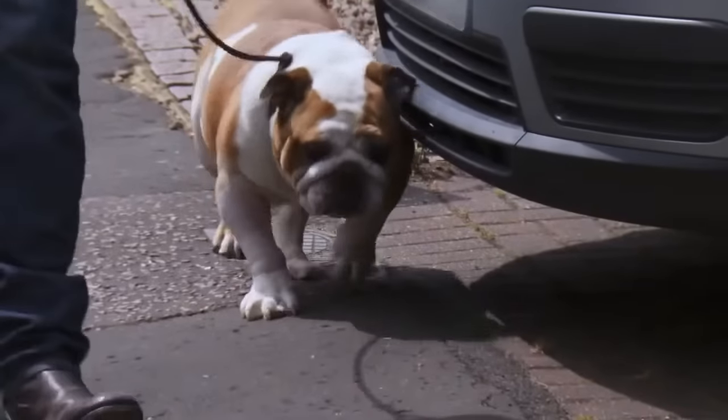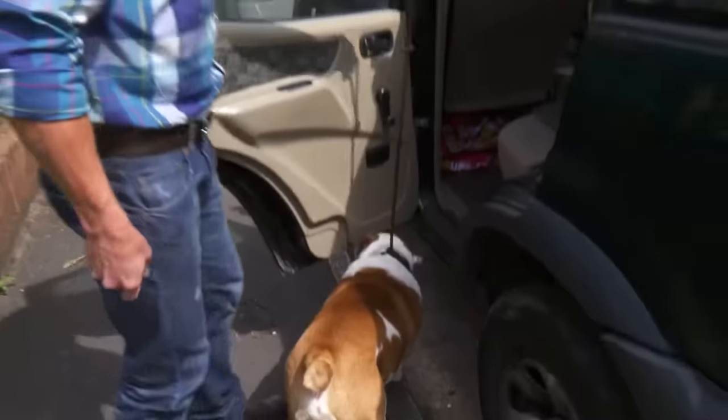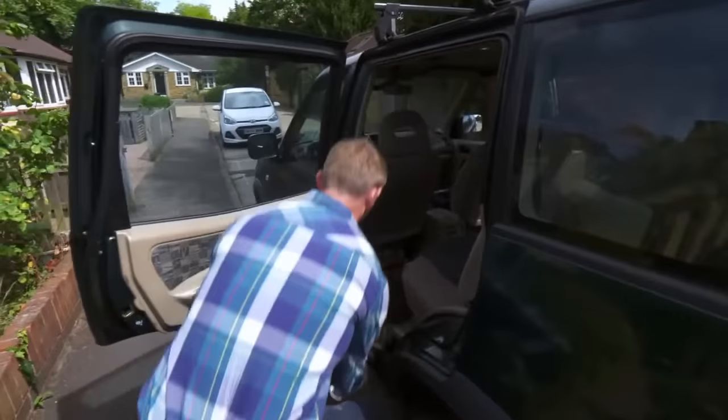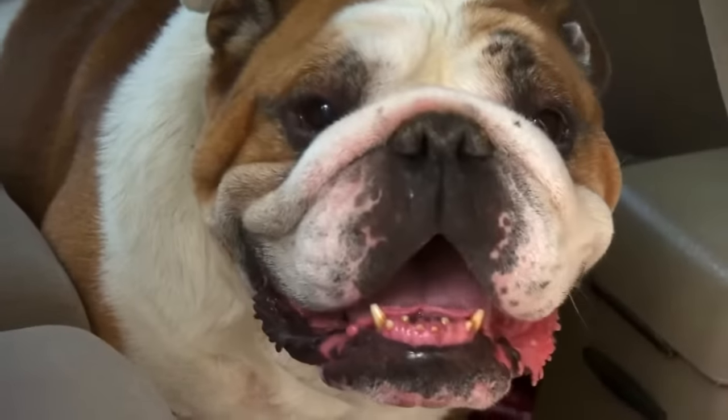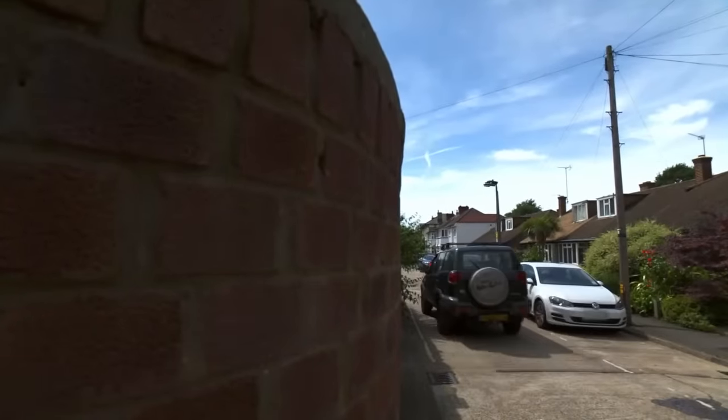Good lad. So this is now my responsibility. What I need to find is someone who understands British Bulldogs. Up you get, good lad. Up, one, two. This isn't a dangerous dog. This is a dog that we need to manage just purely getting in and out of vehicles. That's it. Well done. It's a band-aid treatment which will work, and I can ensure long-term that he doesn't injure anyone else.